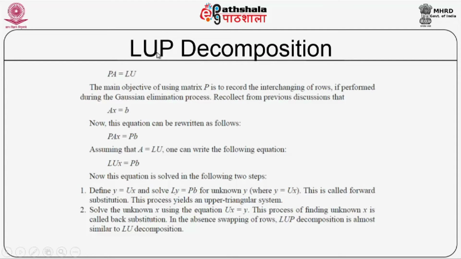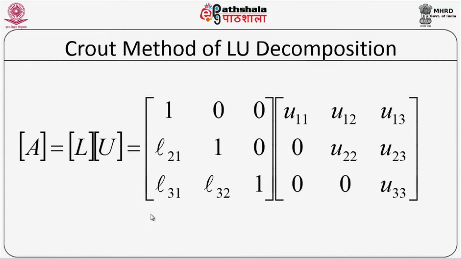P is going to be the permutation matrix, whose values are going to be 1s and 0s only. That means the physical location of the equation is not touched at all, but the logical position is controlled by the values of the matrix P. Now you can see that the logic is very simple. We are simply adding P as part of LU, and the rest of the things remain the same. This is the informal algorithm using which LUP decomposition is performed.